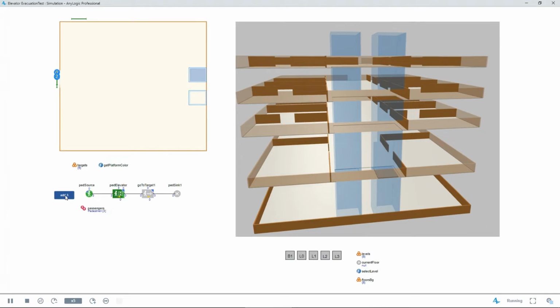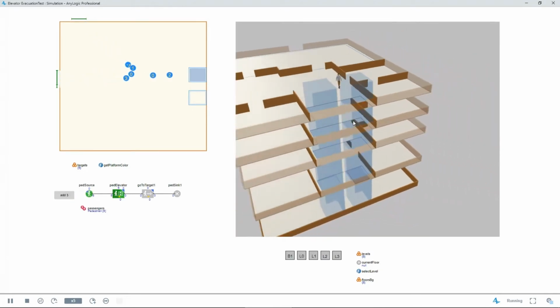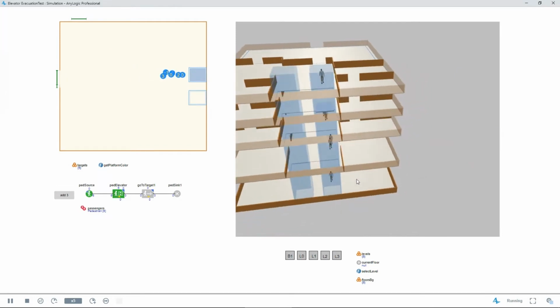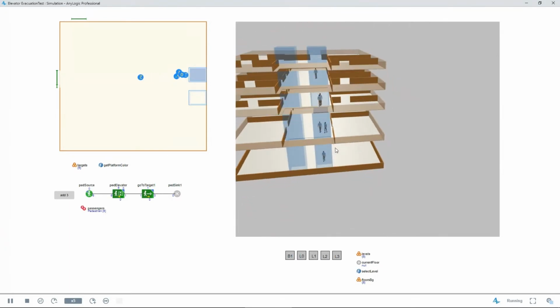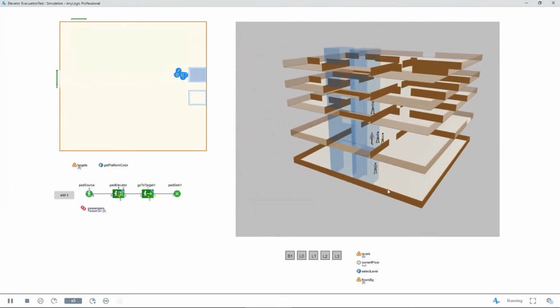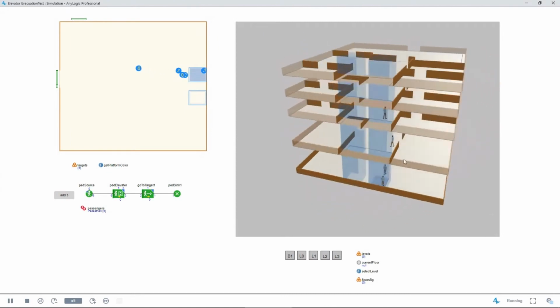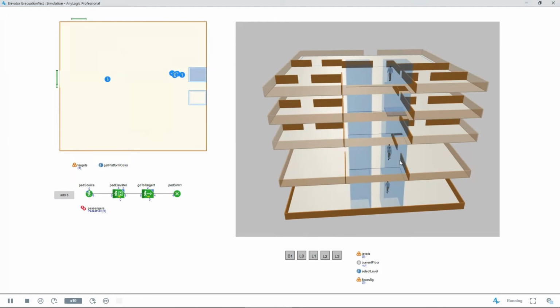So, okay, pedestrians. Here we have the elevator and a large shaft. The shaft is drawn automatically, but if you do not want that, or want to draw it yourself, you can define it in the properties of the lift. As you can see, it automatically serves all the pedestrians, and that's it.